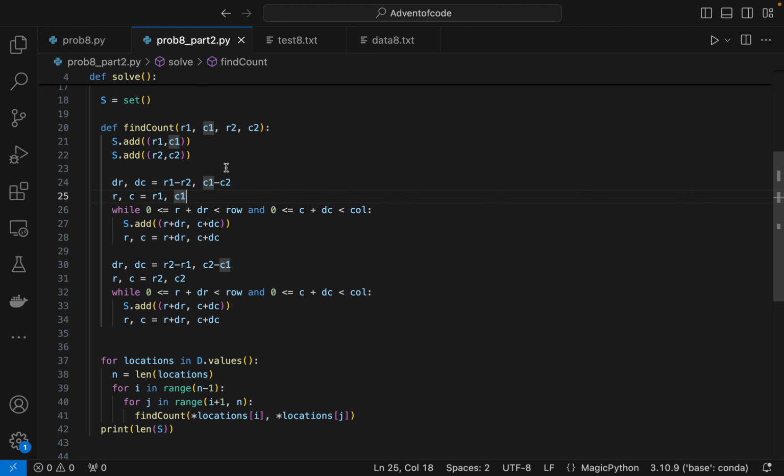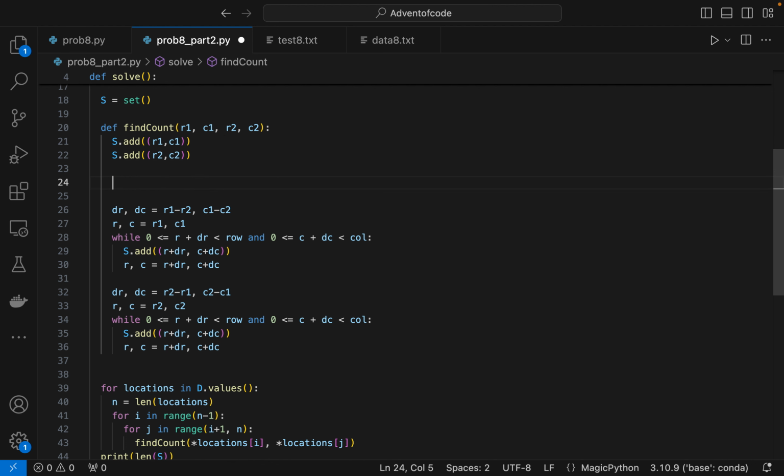And what I do is a little bit of a perspective trick here. Suppose I consider the base node R1 and C1. That's the base one. I want to calculate the delta row, delta column. When I consider the base node R1 and C1, I subtract in this manner, and that's how I get my delta row, delta column. Let me give you an example real quick.